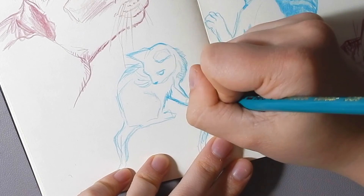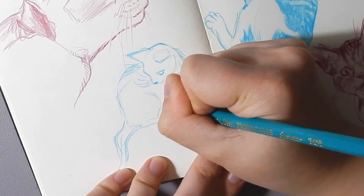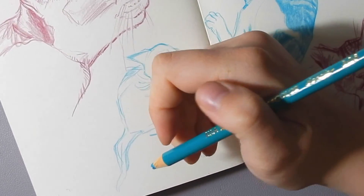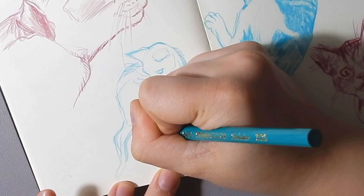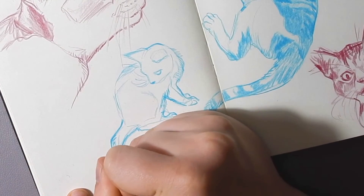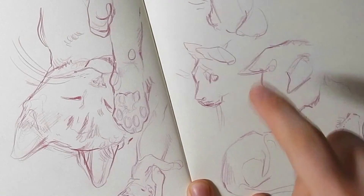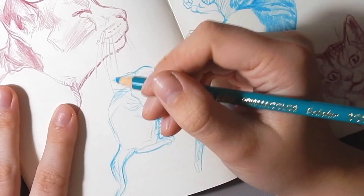I'll start defining the relationships between the shapes and the proportions. I've got to make these front paws a little bit bigger, and the butt a little bit bigger too. It's always tricky because when I draw the head last, I have to do more adjustments to the body, but when I draw the head first, I have to do more adjustments to the head — it's so hard to get it right the first time. For every life drawing session I do, I'll flip back to my other page: this one turned out good, this one turned out good, and then I have these ones where it's just ears and I gave up. So you get a lot of false starts when you're sketching from life, and you just have to be fine with that and not get discouraged.